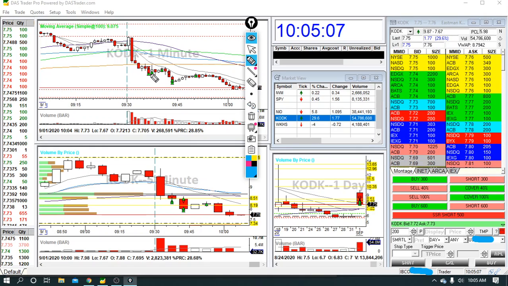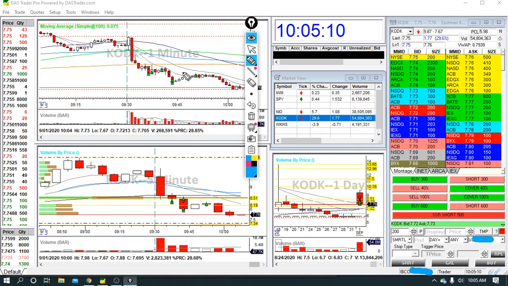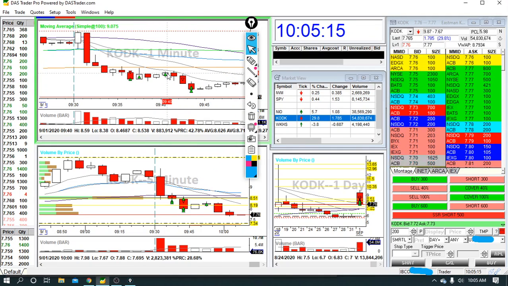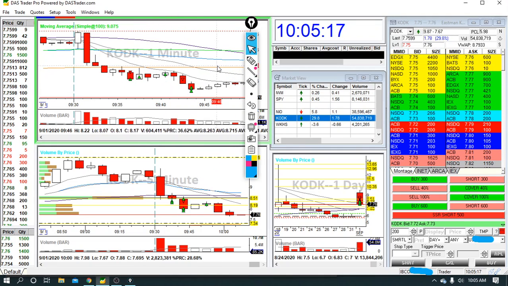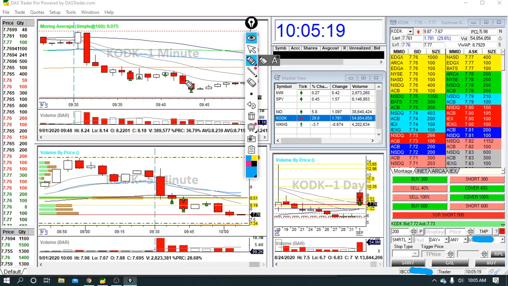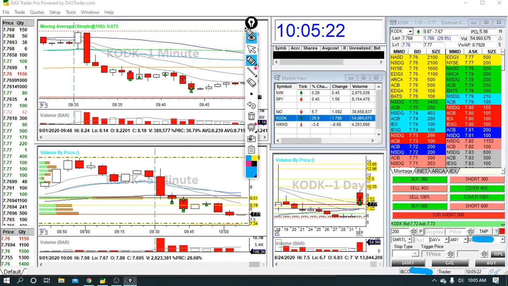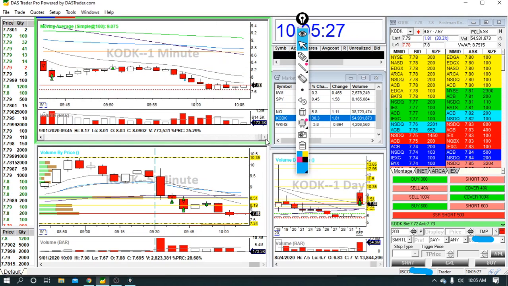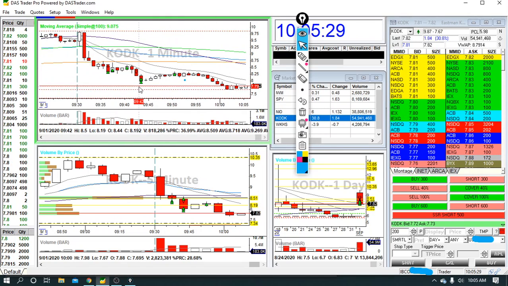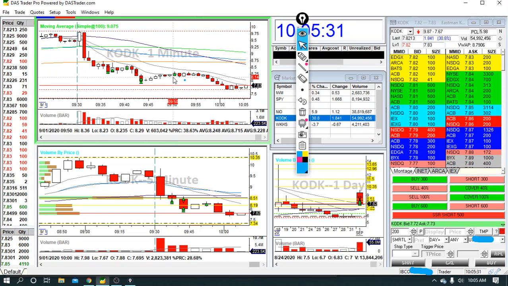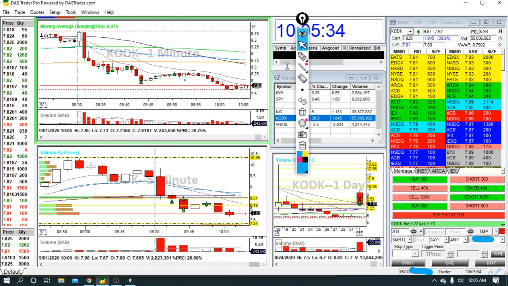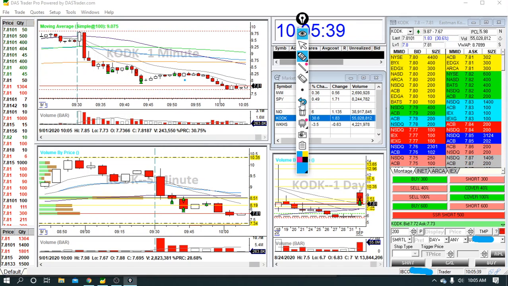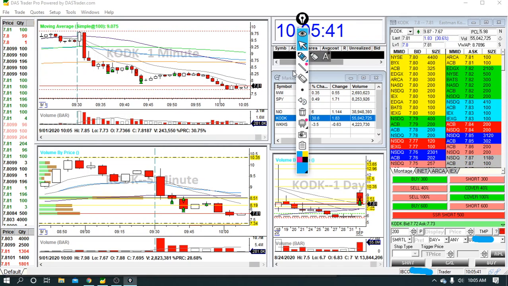And then it started curling back down. So it got to my break even point, and so I got out just by rule, but I kept watching it, and it still looked weak. So I got back in here short and partialed out as we approached the $8 mark there. I was hoping it'd come back down, but it got back to my break even, so I got out there. So this is my best trade of the day, I think, in profitability. And at that point, I turned and looked at some other stuff.